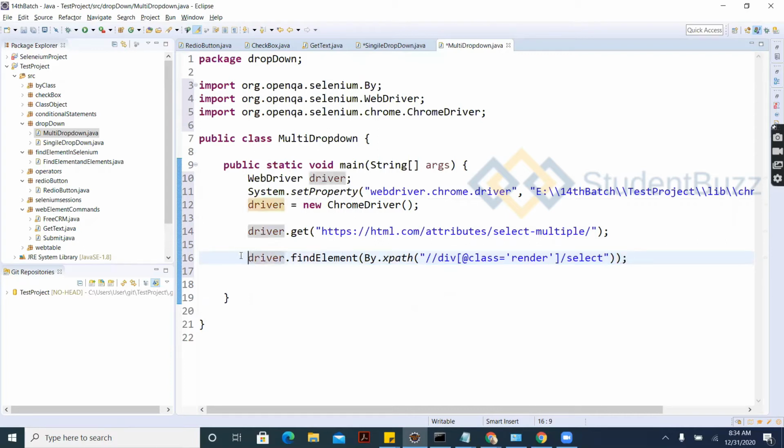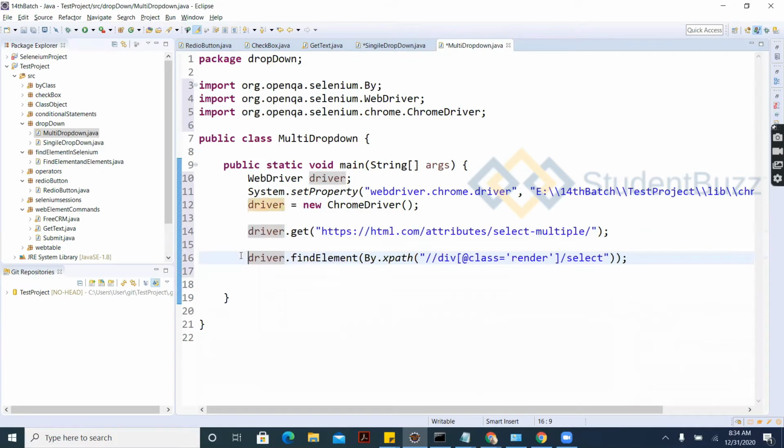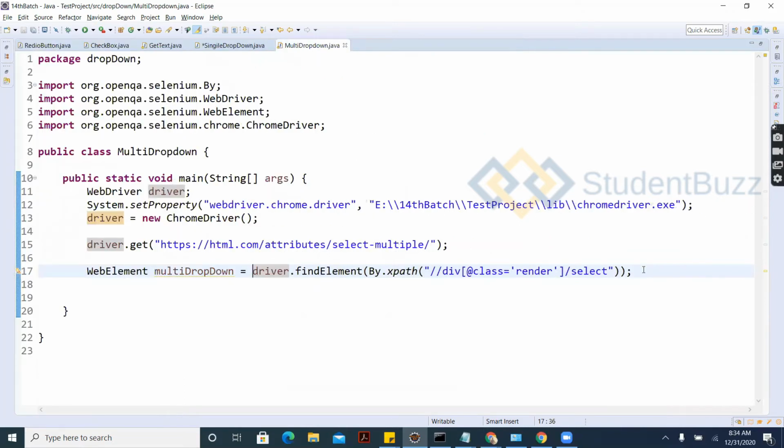I'll store it into this WebElement because the Select class accepts WebElement as a parameter. We need to pass the parameter of WebElement. So it's a multi dropdown, right? Here we can see now the Select class.